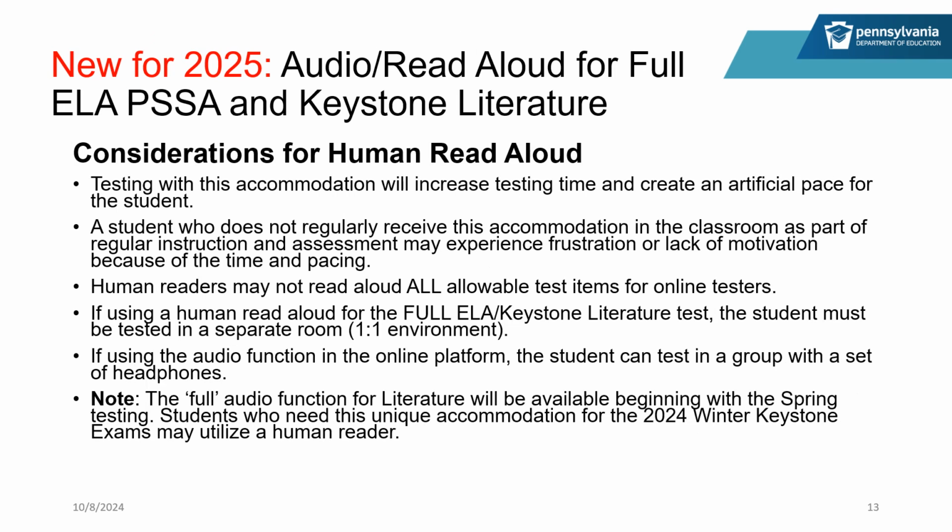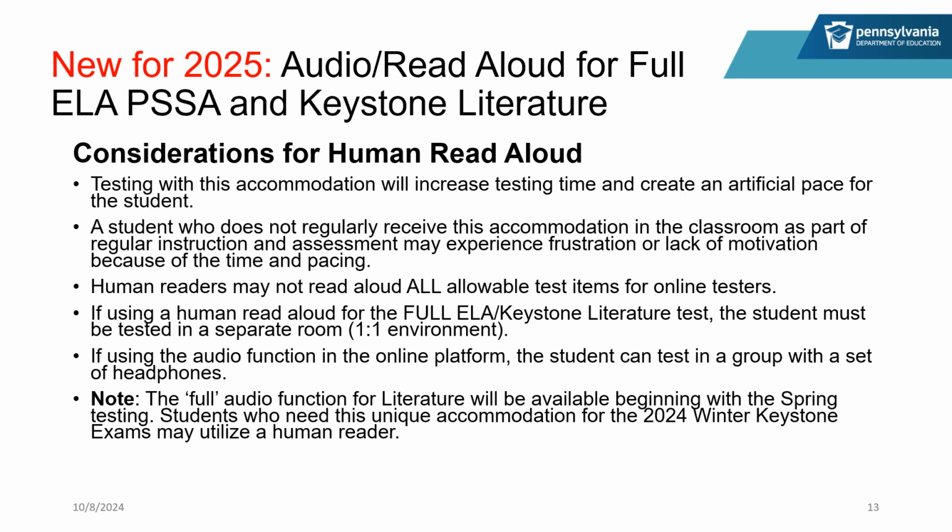The embedded audio accommodation should always be considered over using a human reader. Testing with a human reader will increase testing time and create an artificial pace for the student. A student who does not regularly receive this accommodation in the classroom as part of regular instruction and assessment may experience frustration or lack of motivation because of the time and pacing. Human readers may not read aloud all allowable test items for online tests. The paper pencil form must be used.